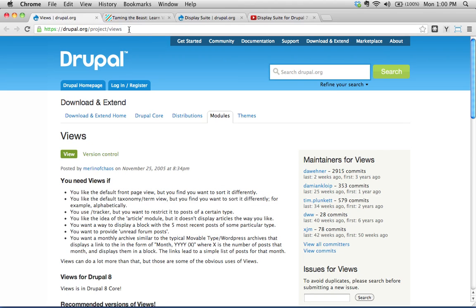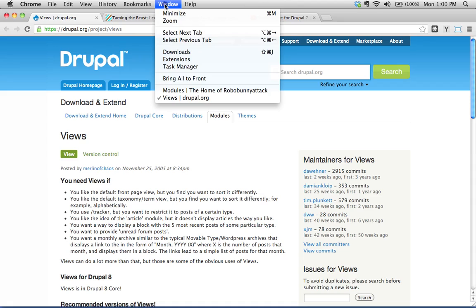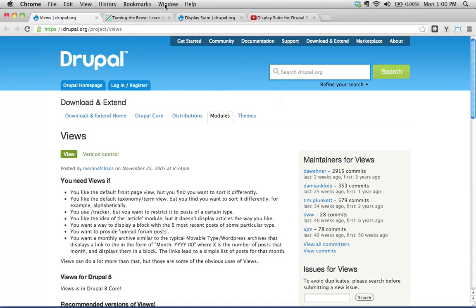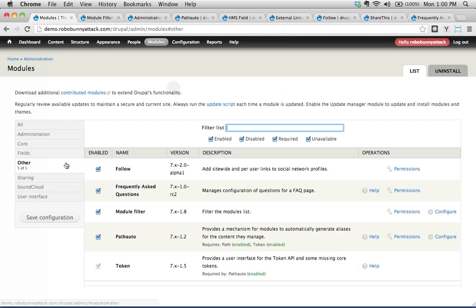The reason I don't have them installed is that they're big modules, and they're pretty demanding in terms of asking your server to handle them. They are very important modules, though. I'd say on probably most Drupal sites I've ever built I've included the Views module, and on a lot of them I've used the Display Suite module as well. But you don't want to install a module unless you know for a fact you're going to use it, simply because it tends to complicate things and junks up the server a bit. So you want to keep things as lean as possible.